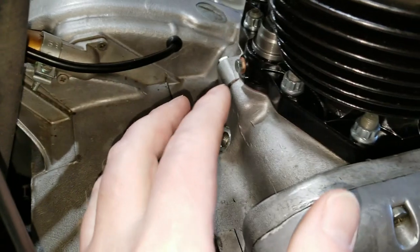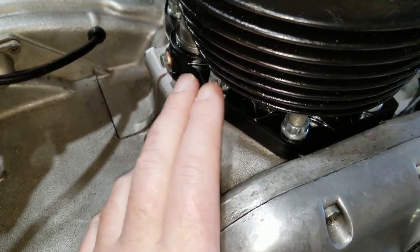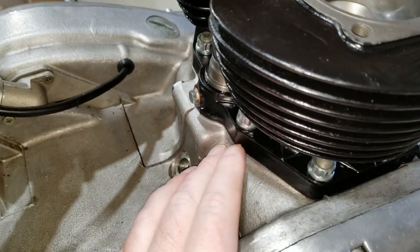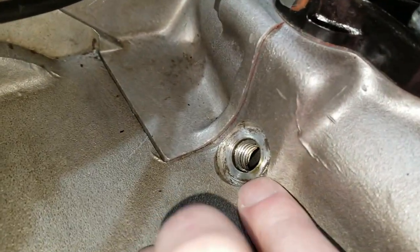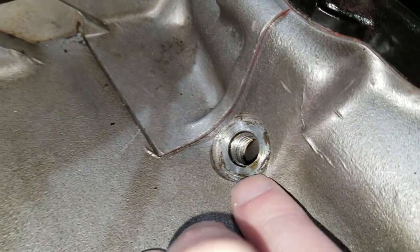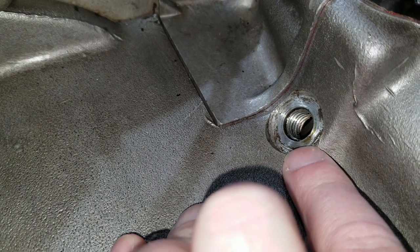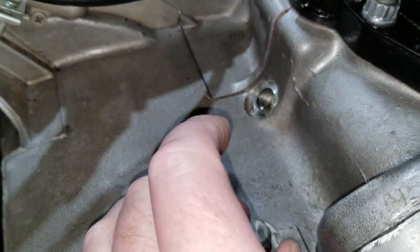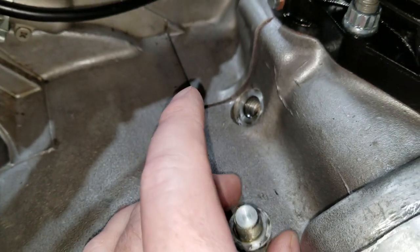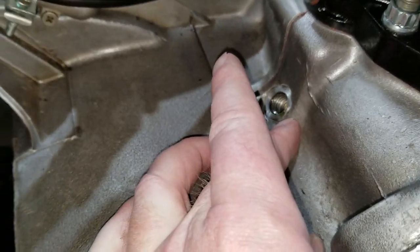All right, so we got the cylinder down and everything, but we wanted to put some oil in the bottom end, and we kind of forgot to do that. We can't go in through the top end to the piston, so we opened up this plug back here, and we're going to put a good amount of oil in there, but not too much, around 5 ounces or so. That's something you don't want to forget to do. Now it has initial oil down there when it goes to rotate when you start it up.